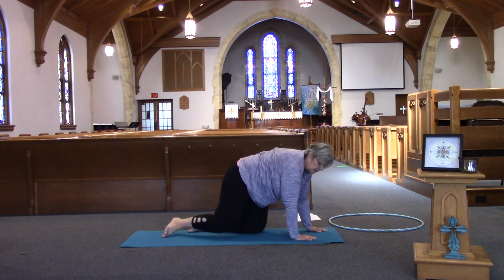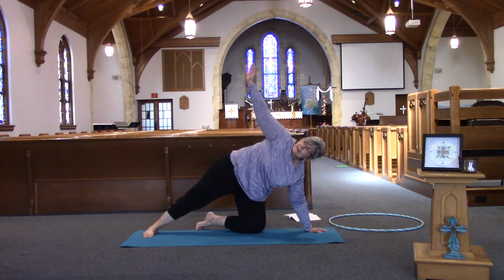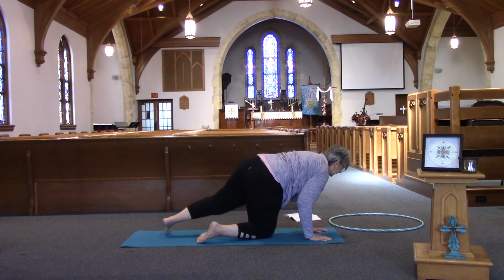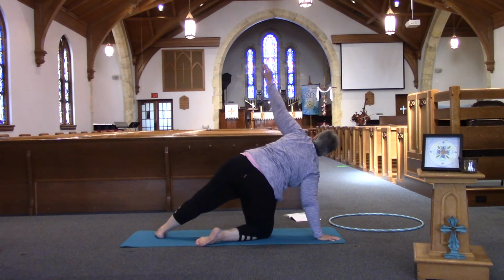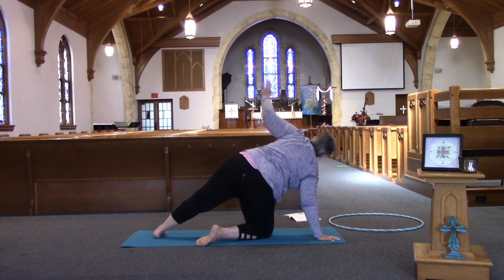We're going to do our kickstand here of the right foot. And open up with the right hand. Stretching that right hand back for a good heart opener. Remembering to smile. Taking that breath in. And letting yourself come back down and doing the same on the opposite side. Right knee comes, left kickstand goes out, and open up. Two more breaths here. Back to tabletop position.